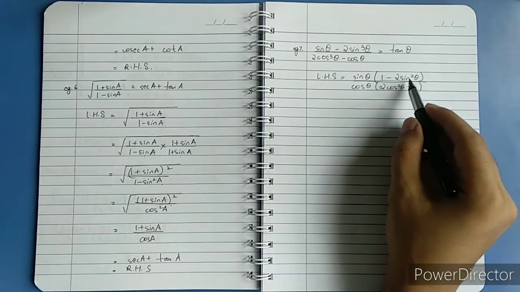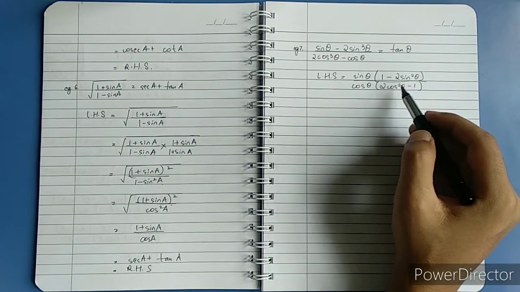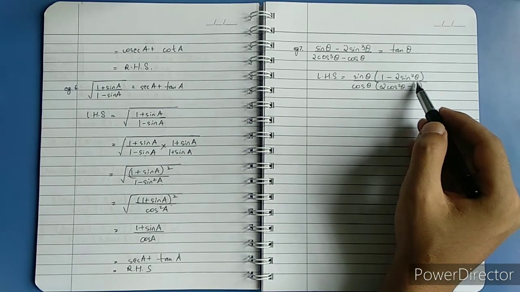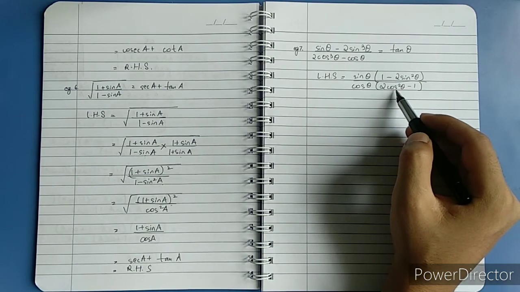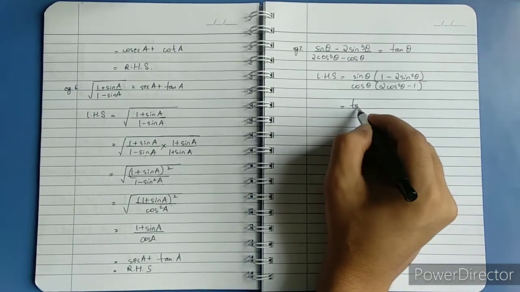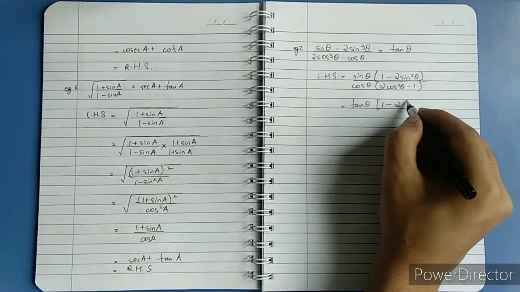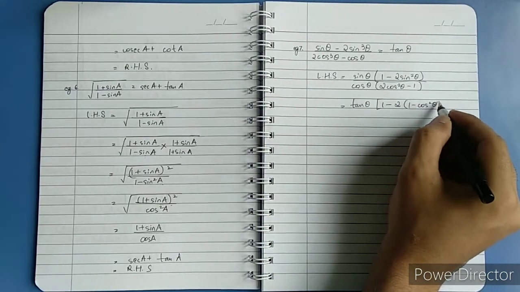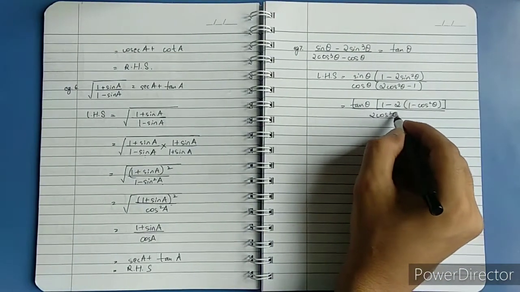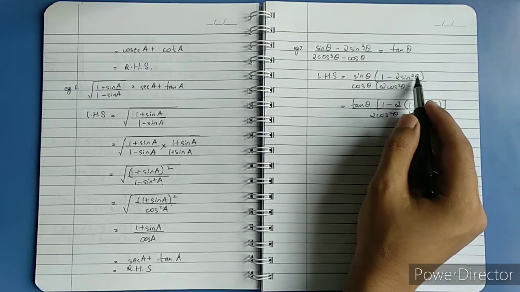So after this, as you can see, in the numerator we have sin square theta, in the denominator we have cos square theta. So you'll change any one of these two. You can either change sin square theta into 1 minus cos square theta, or you may change in the denominator cos square theta into 1 minus sin square theta. Sin theta by cos theta becomes tan theta. Let's say we change the numerator, we get 1 minus 2 into 1 minus cos square theta, by 2 cos square theta minus 1. Don't change both of them, you will get stuck again. Change any one of the numerator or the denominator.